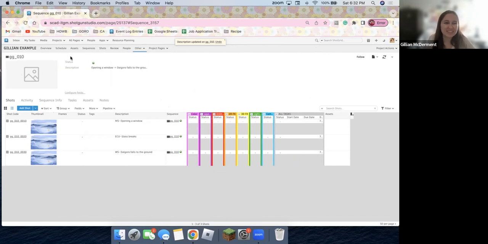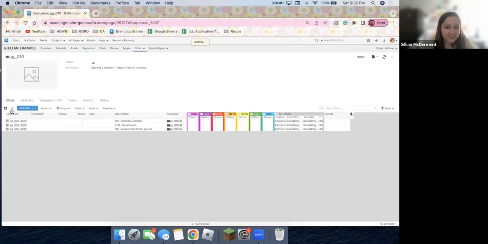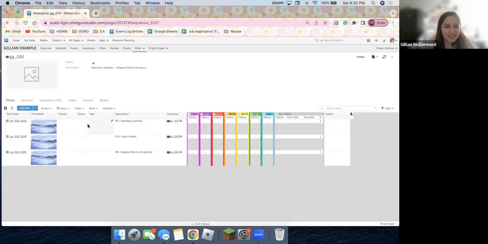It's amazing. So when we go to sequences, and then we'll hit our sequence right here. And then boom, here it is. And then as we're going, if we start working on stuff, we can start doing in progress, and then we can finalize stuff. Boom, isn't that amazing?